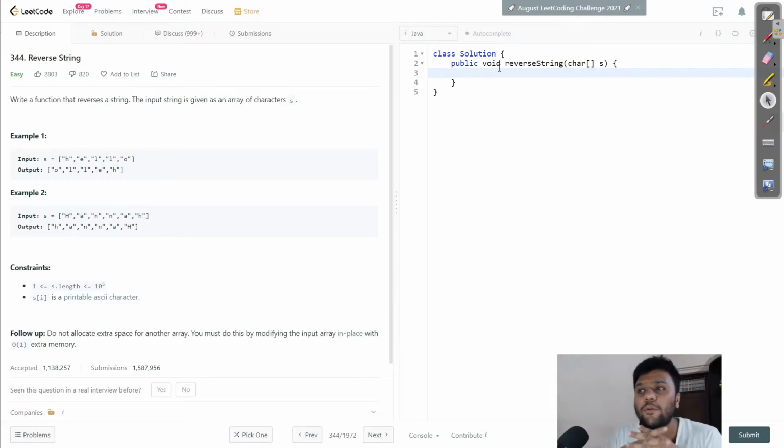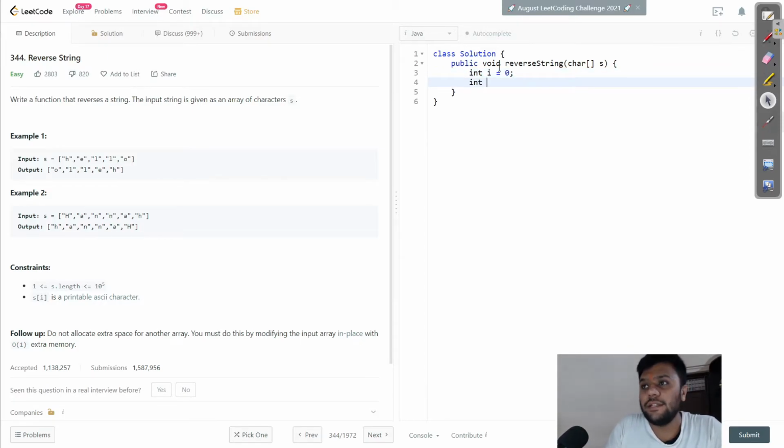There is one more approach, which is recursion. You can try it by yourself. That is quite simple, similar to this only. But in that one we are using another helper function to reverse it. We will focus on this one, because in that one we are using space complexity as well, but in this one we are not using any space. So let me just code it up without any further ado.